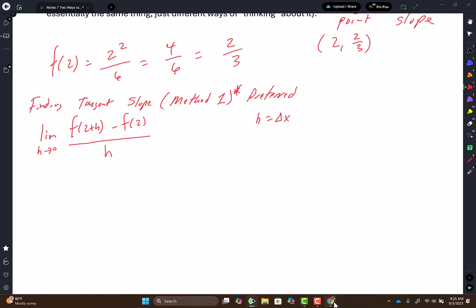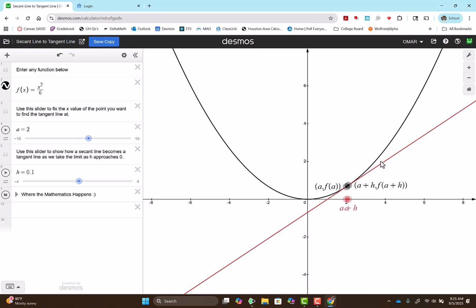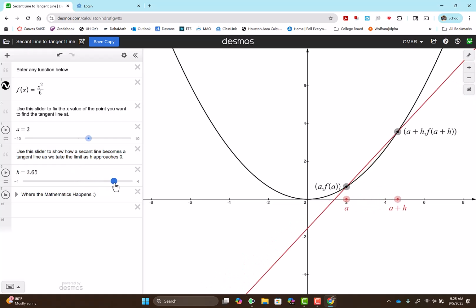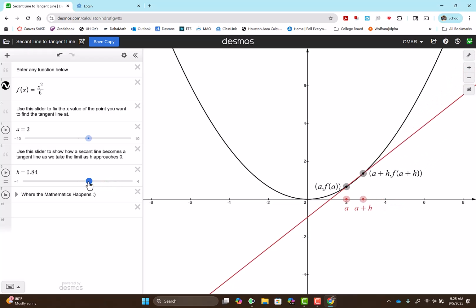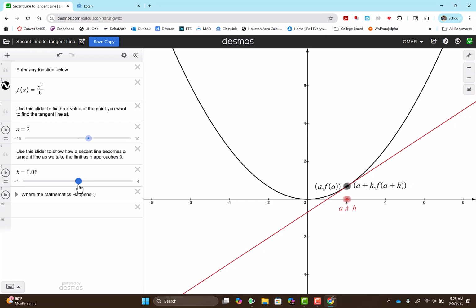And there is no shame. Tell me. So look, here it is. It's a parabola, that exact parabola, x squared over 6. And all I'm doing, do you see that h? I'm just messing with the h. Right now my h is 2.6. As I get closer and closer, right now I have a slope, but it's a secant slope. As I get closer and closer, see how it turns into a tangent right there? But you can't divide by 0, so that's why we can't just plug in h equals 0.